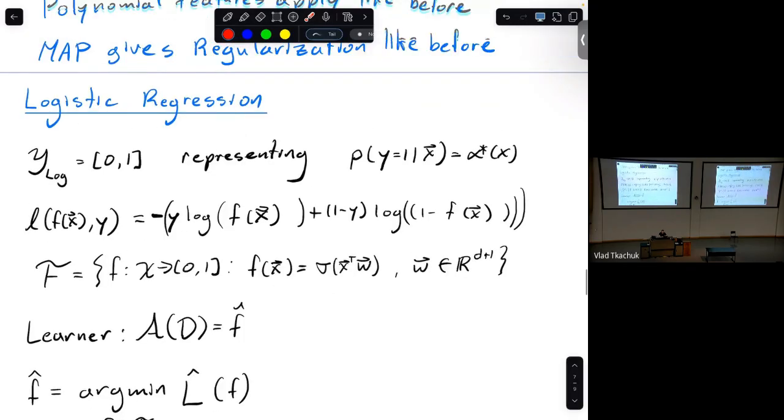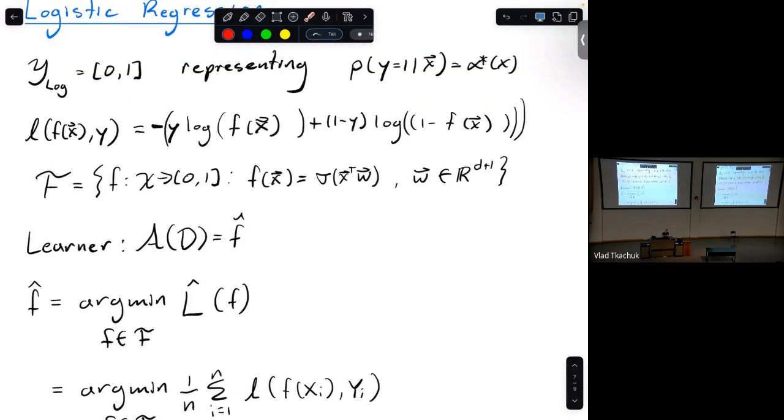And the way this was formulated, there was one thing I wanted to mention, is it was formulated as a regression problem through this ERM procedure. And there, I needed to define a loss and a predictor. Our predictor is just this sigmoid of x transpose w, which was the function we used to represent the probability of getting class 1, which makes complete sense because here we're trying to predict the probability of class 1. And then the loss is just that objective that we ended up getting to when we did the maximum likelihood estimation derivation. And it looked like this.